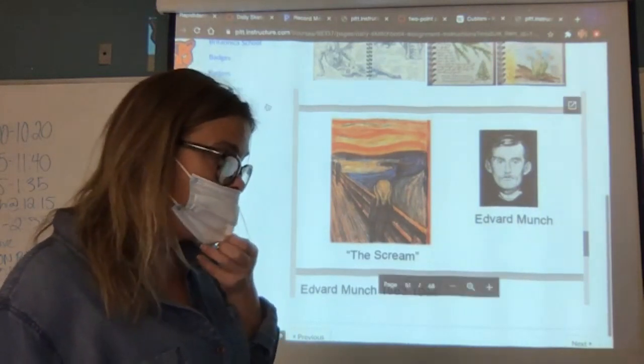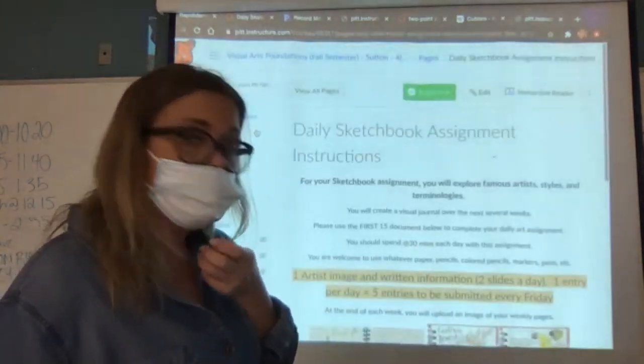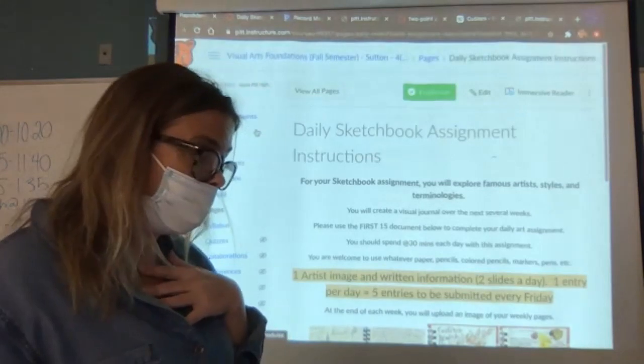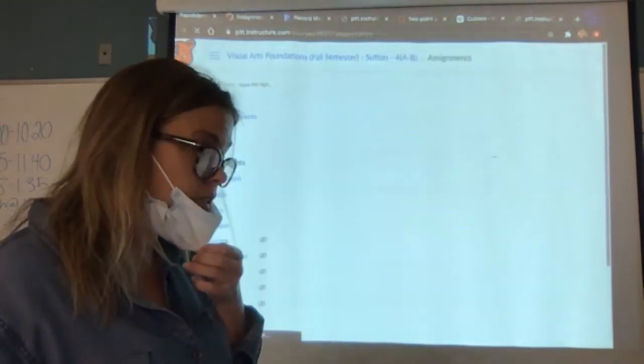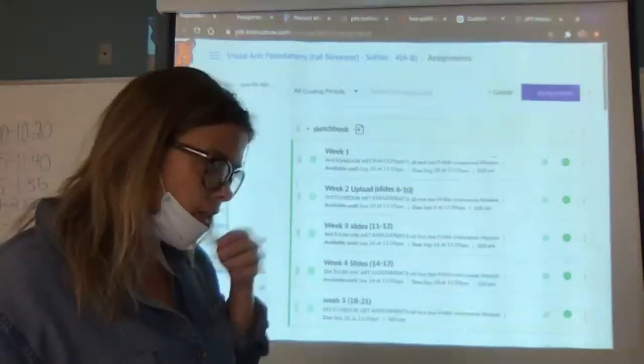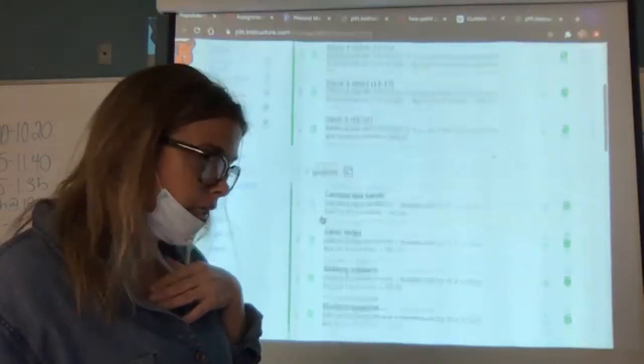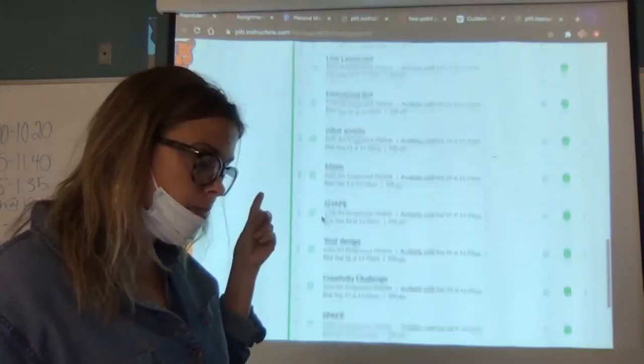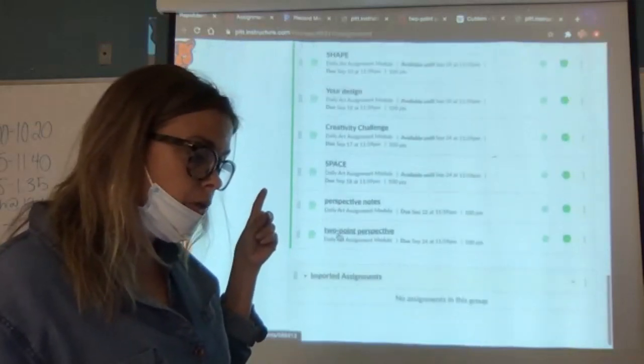What we're going to do today, which some of you at home, my virtual people, you might have already completed it because I did not change the due date. So I apologize, but what I have been getting in has been perfect. I am going to draw on the board a 2-point perspective for you today. And that's what you're going to do today.